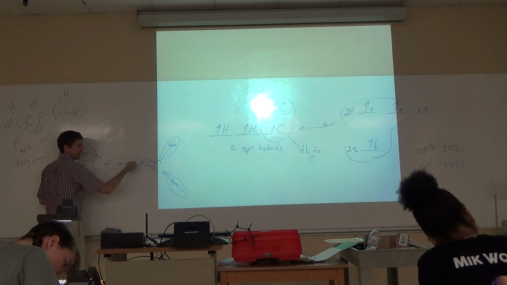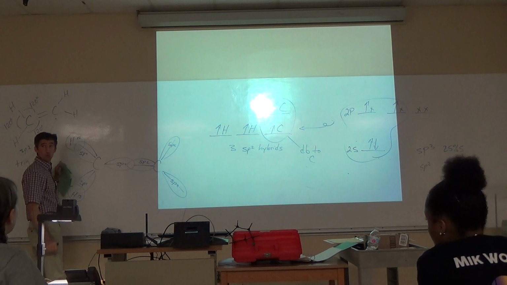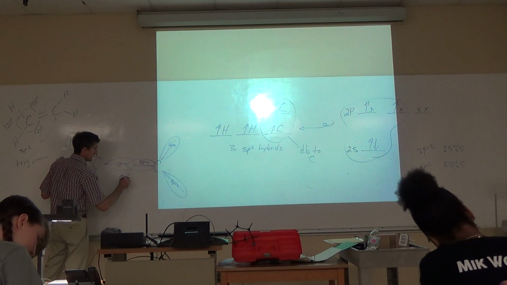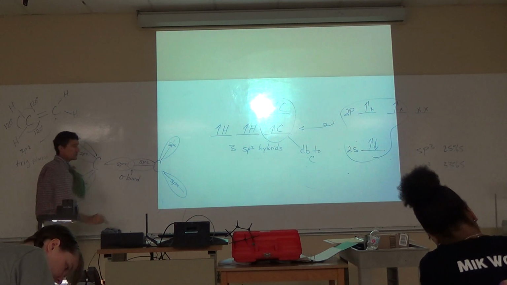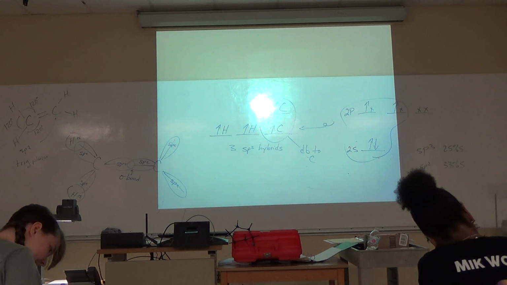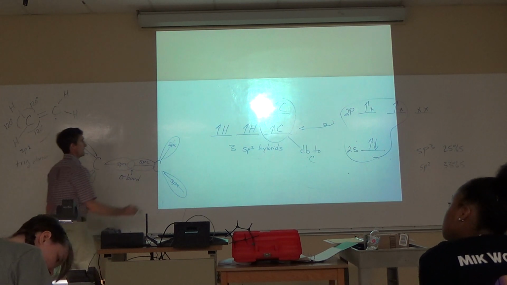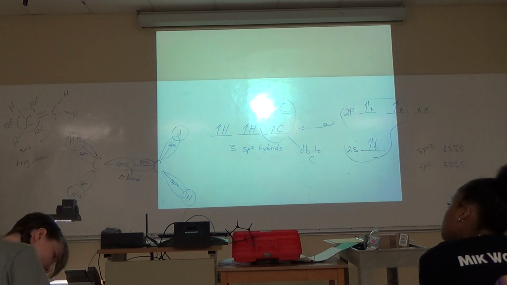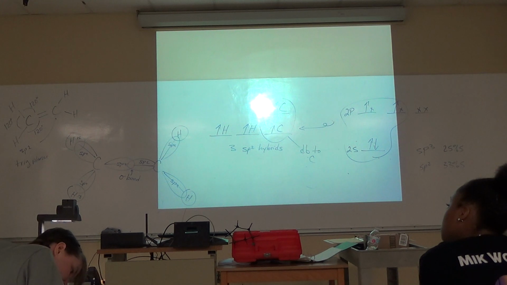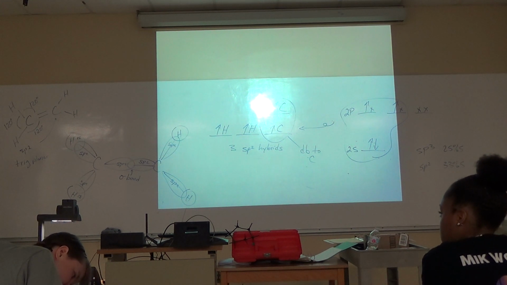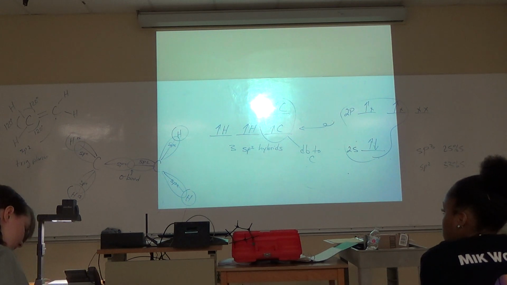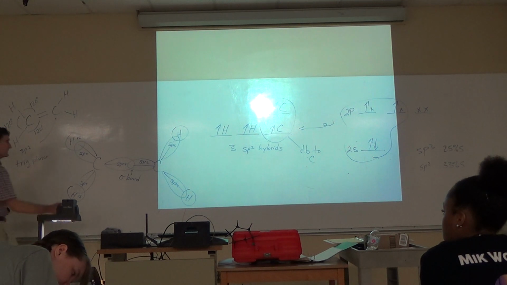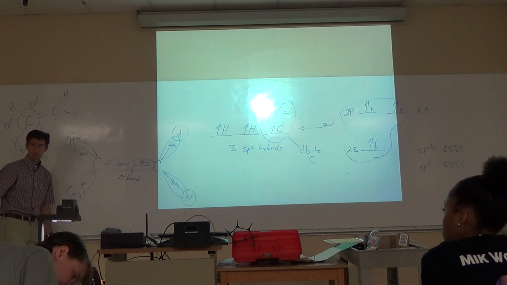But what's this? That's 2 orbitals interacting head to head. What do you call that? Sigma. There's your carbon-carbon sigma bond. That was bonded to the H. That was bonded to the H. Both of those carbons are trigonal planar. All those are sigma bonds up there. This sigma bond comes from sp2, sp2 interaction.